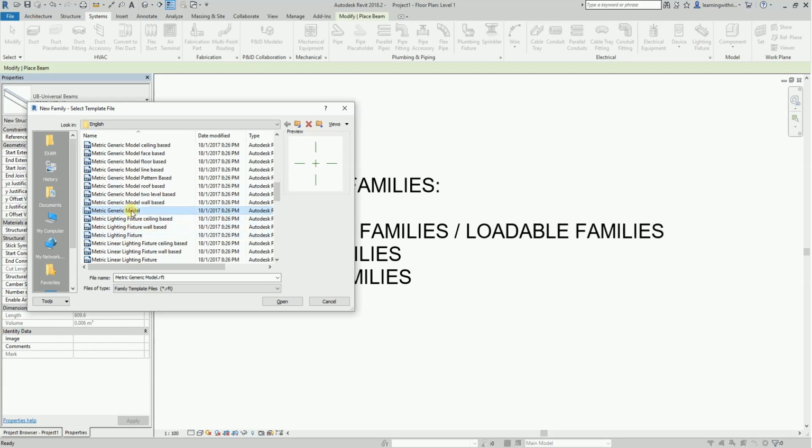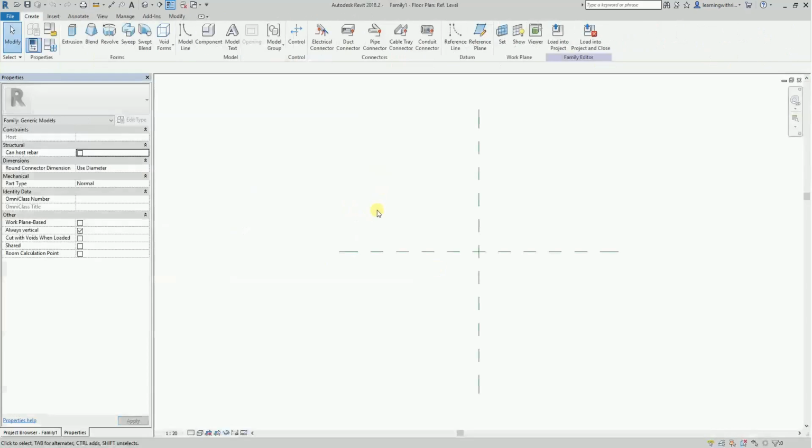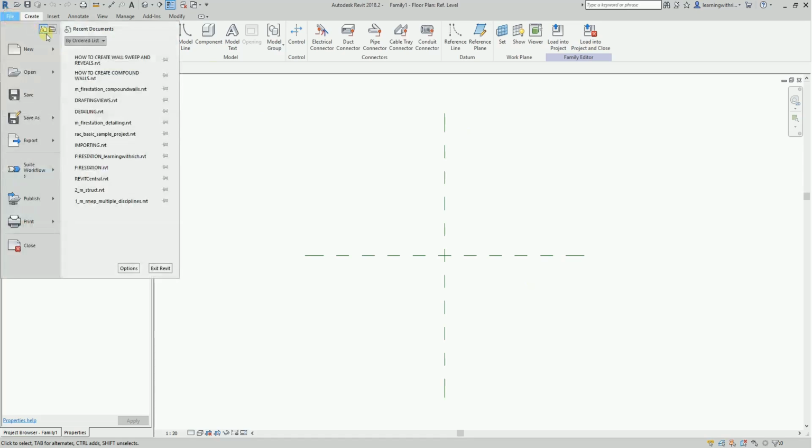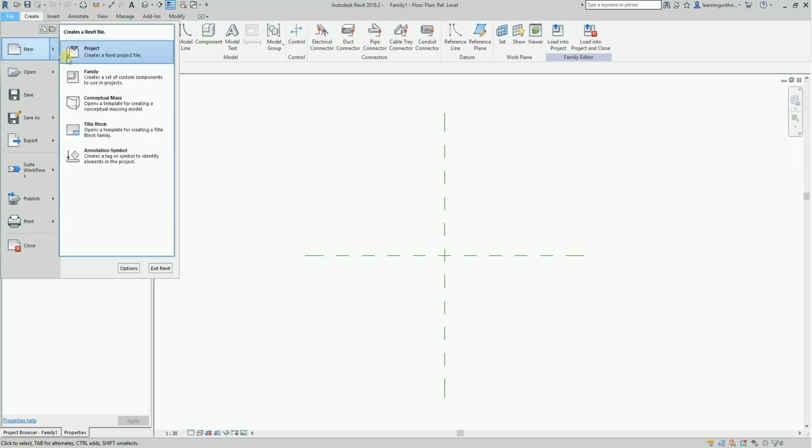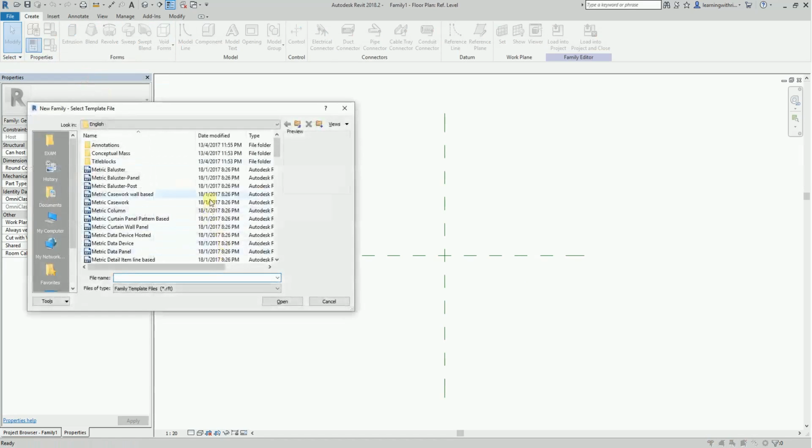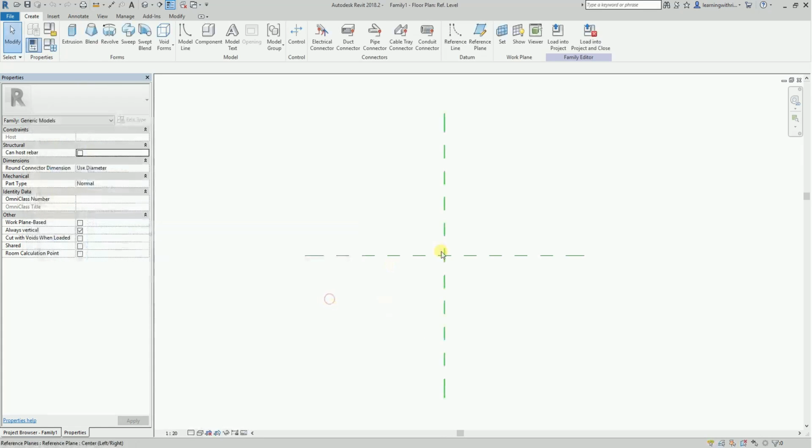You use that to create your family. After you create and save this file, that is a loadable family or component family. Anything that you create from this procedure, New Family and then the family template, is a loadable family when you finish it.